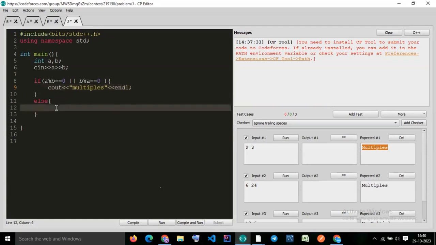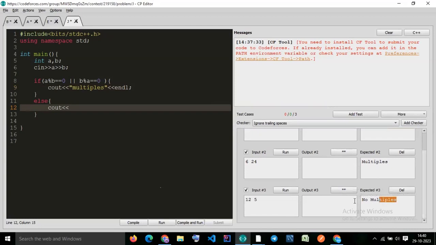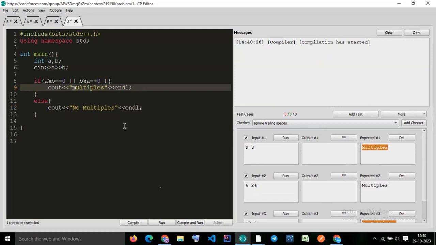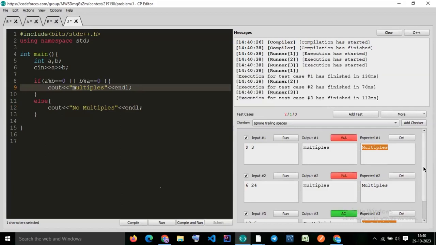If I write something like cout no multiples, you don't need to write not, just write no multiples. Even if I write only a lowercase m, it will give the wrong answer, because of this lowercase m.